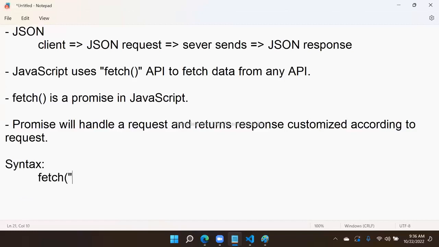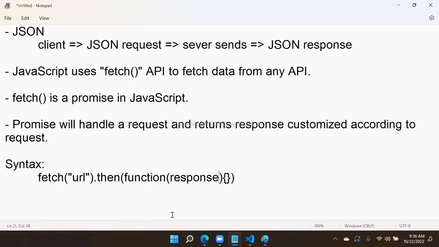Fetch expects a URL, the path from where data is coming, and it will use a callback function called then. Then uses a function. Whatever response comes from this URL, it will collect.